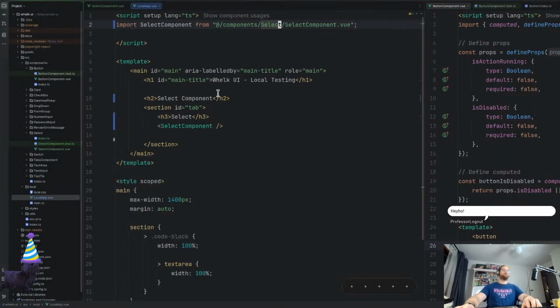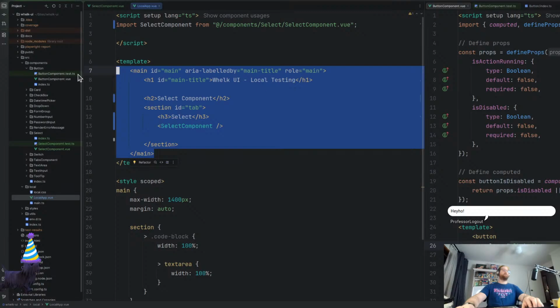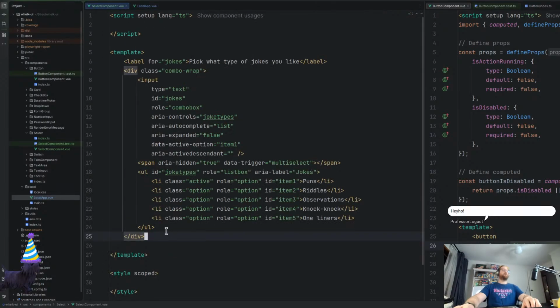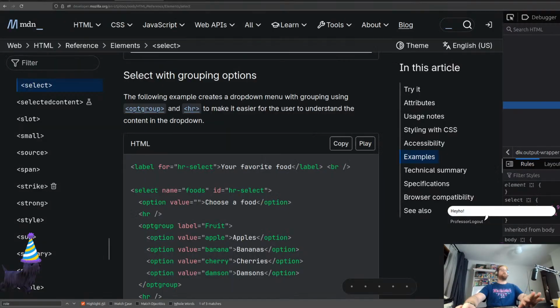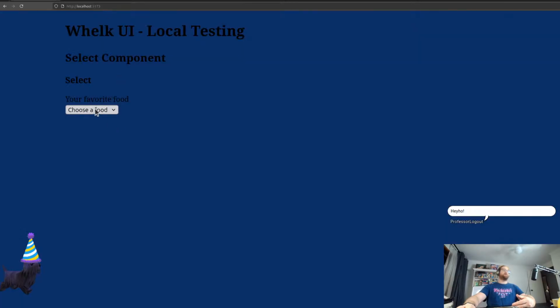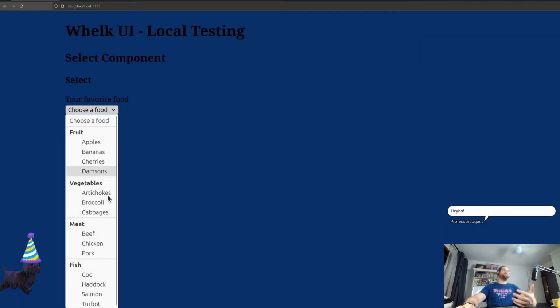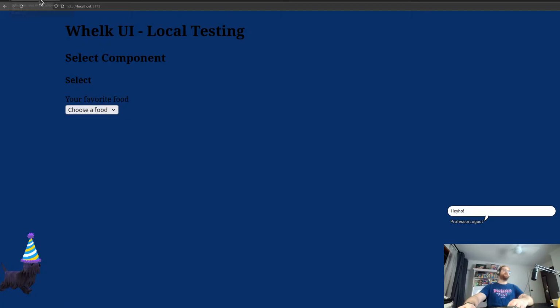I'm just going to copy this. Once again, we're just going to go in, oops, wrong one. We're just going to go in here. We're just going to delete that straight away. We're just going to paste in what we've got there just for the test examples to see what actually happens. And if we like it, I mean, yeah, that's plain basic sort of select box. Let's rebuild it as a data that we can feed into it.